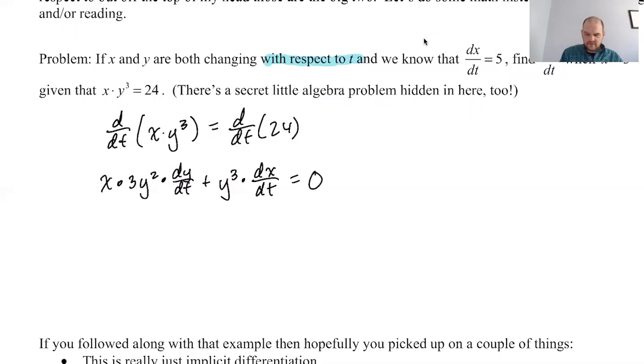Okay, so let me highlight the different things that are in here, right? So we have x. So it's first derivative of the second plus second derivative of the first. So the derivative of x is dx/dt in this context. Then we had the derivative of the second, which included a dy/dt because of the chain rule. And then second. So that's just where everything came from.